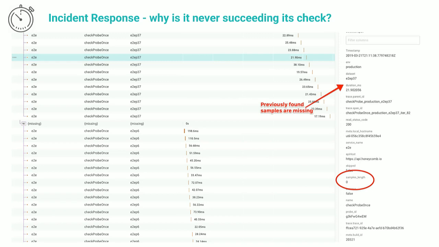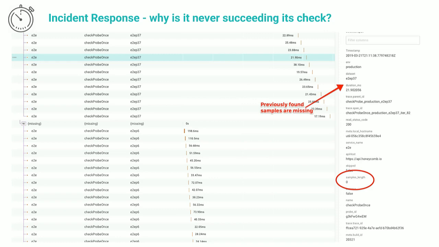By using tracing to instrument this client and have it include such detailed data in every span, not only how long did it take to make this request, but what was the status code it got back? How many results did it get back? What were some of those sample results? We immediately see what's going on here. There's almost no digging necessary. If we're getting zero results back, clearly the query to get those 10 results is failing. We immediately know where to look to start to look at this code.